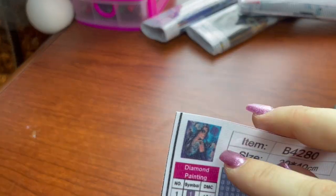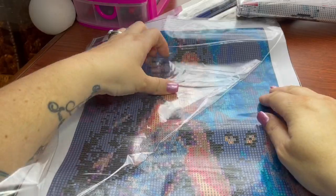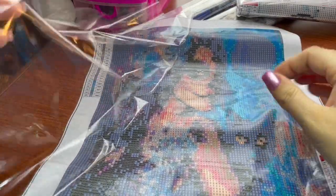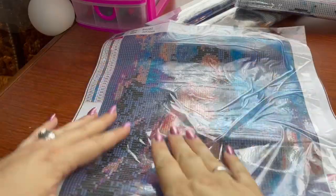Next one in that pack, so this one is a sugar swirl girl. This one should be fine. Sorry for the glare. The symbols on these are really... I'm terrible at putting these back on. The symbols are very clear.